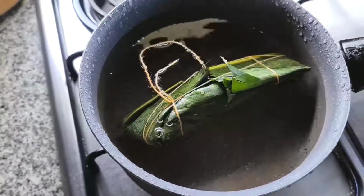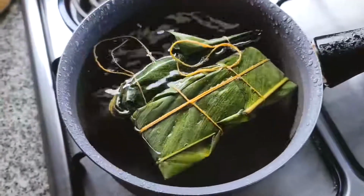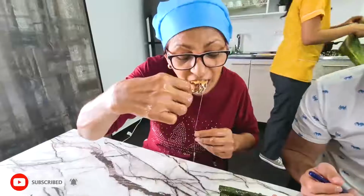You need to cook them 15 to 20 minutes in boiling hot water. So we finished the tamales, and we're about to try them for the first time.